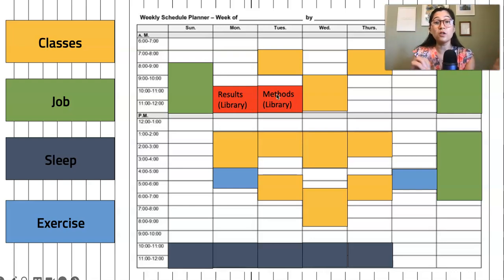If I were doing this, for example, I would put these tasks at a time when I know my brain works best, in the morning before 12 p.m. And say I thought that each of these might take me an hour and a half. I'm going to give myself 2 hours as a buffer. And I'm also going to specifically say I am going to go to the library so I can do these tasks. So we're setting ourselves up for specific locations and distraction-free zones, so we have a plan to help us succeed.